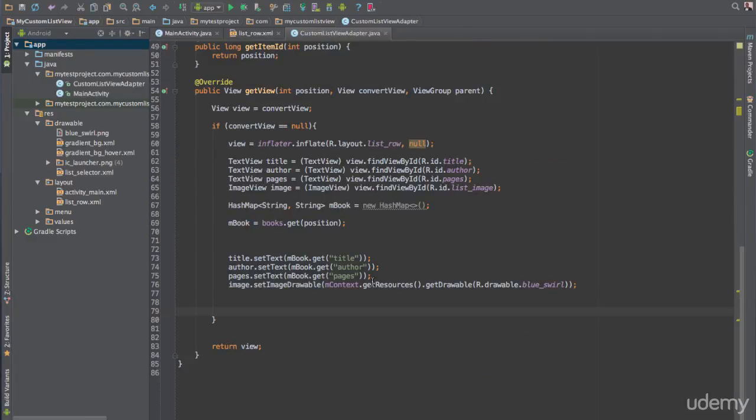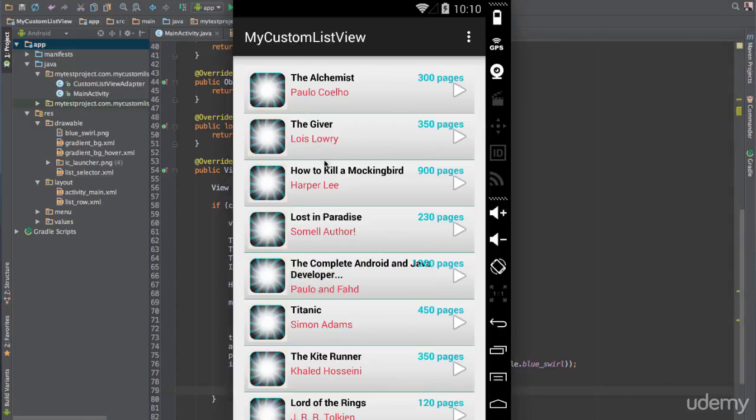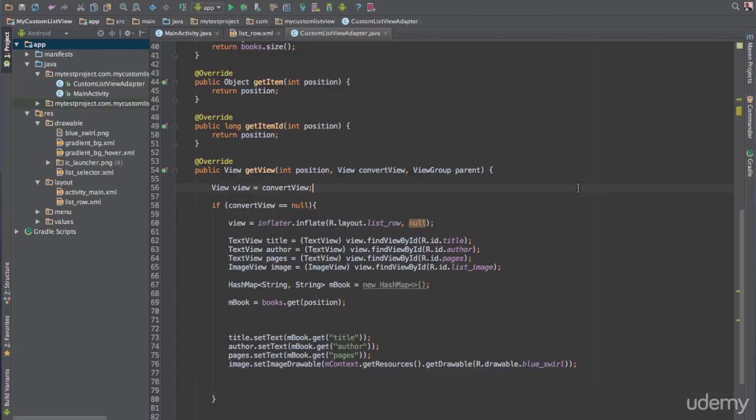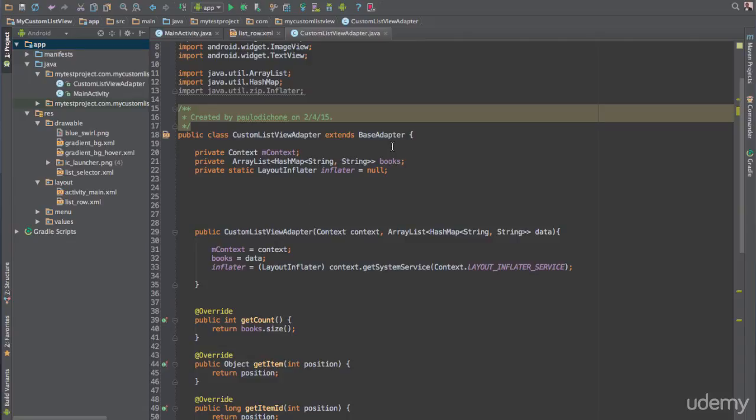It's very, very powerful. You can change colors, you can add more text views, you can add images. There are a lot of things we can do with customized items, with being able to customize our own adapters. So it's a really great thing. Just go ahead and look at things and play around with it.